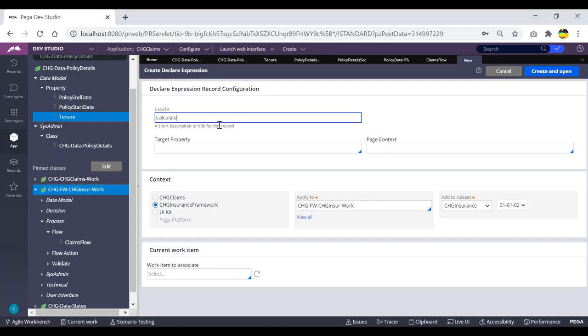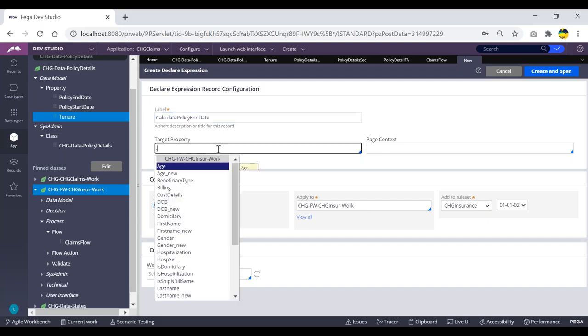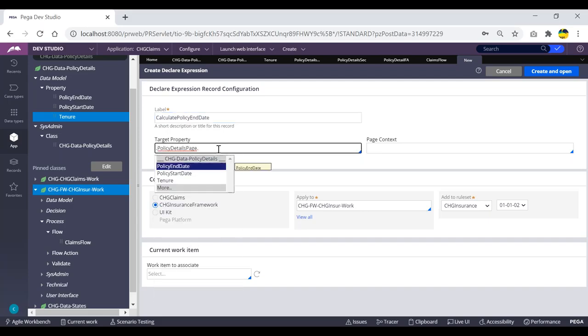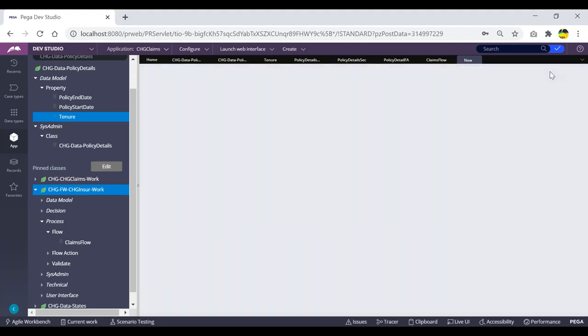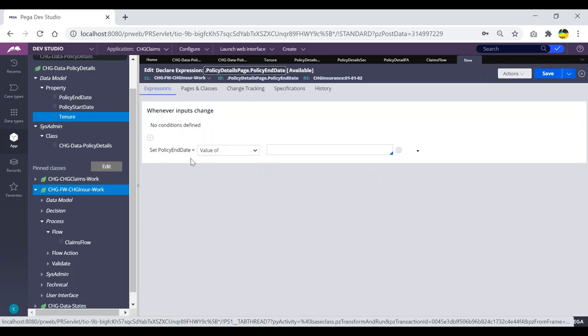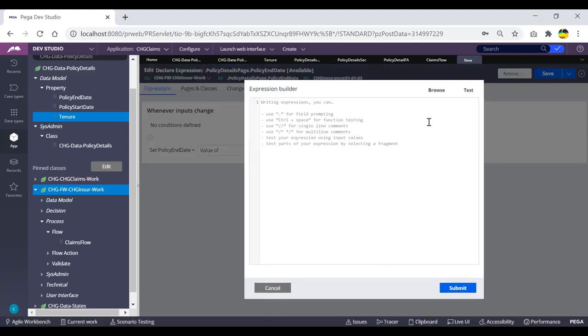So calculate policy end date. Okay, so this should be calculated on one target property, that is policy dot end date. So this is the target property. Click on create and open, and now select the values. So target value has to be calculated based on the input values. So click on this expression builder to add the input values.